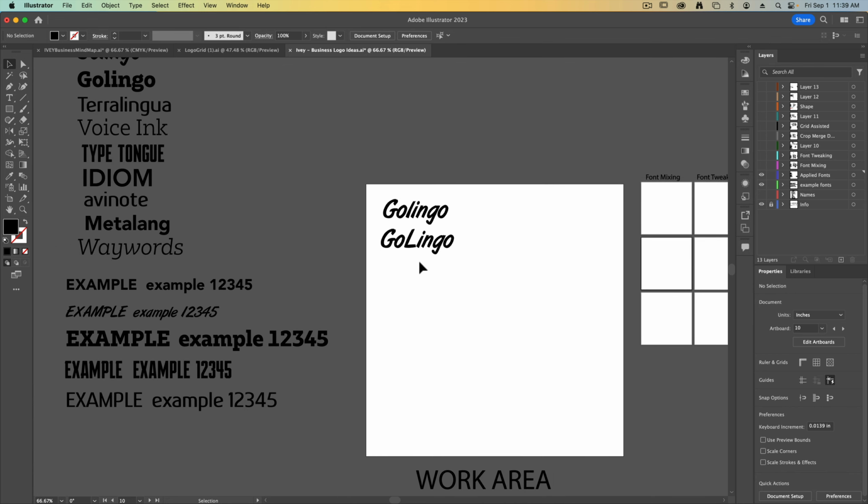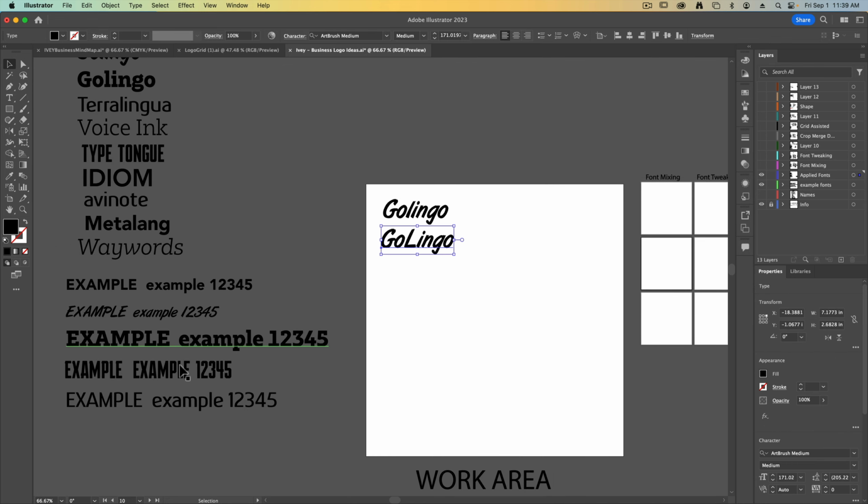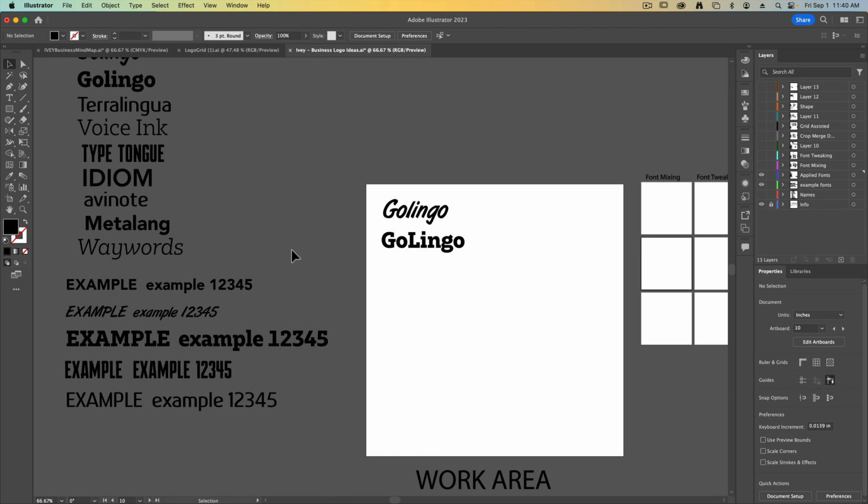The other thing I can do is I can also see what this looks like in some other fonts that I have. Just like I've done before, I can grab my eyedropper tool, type it in, and there's one that actually works out pretty well. So go through and take some time just to play around with the upper and lowercase variations for each one of these. Again, don't have to do everything.